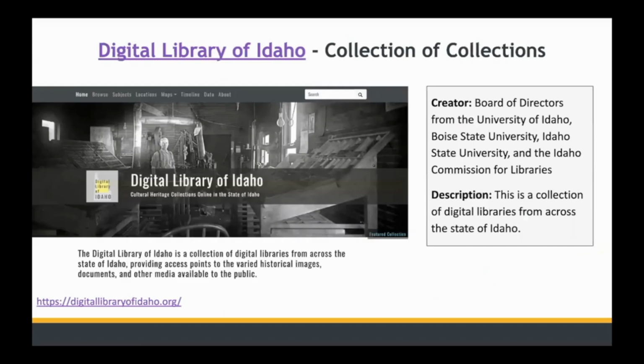The Digital Library of Idaho is an example of how CollectionBuilder can be used to create a collection of collections. This project uses the more robust CollectionBuilder template called CollectionBuilder CSV, but similar collections could be made using CollectionBuilder GH. As a collection of digital libraries from across the state of Idaho, this website is a repository of records which link out to external collection websites in an effort to make Idaho digital collections more discoverable.